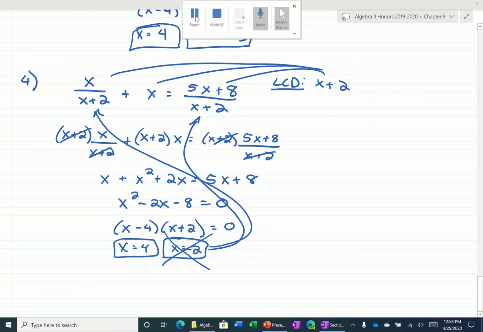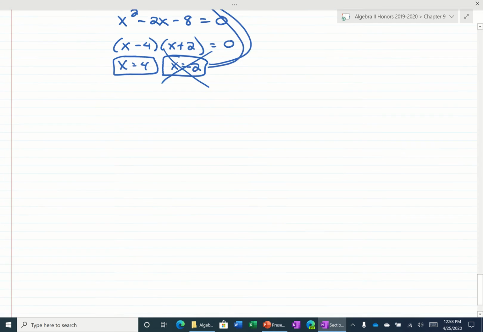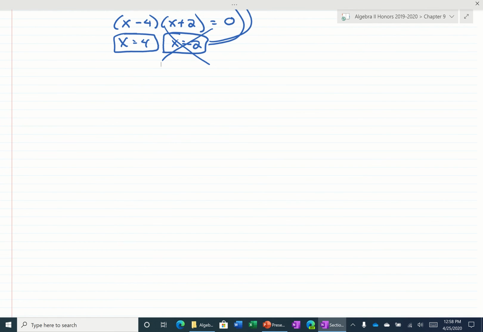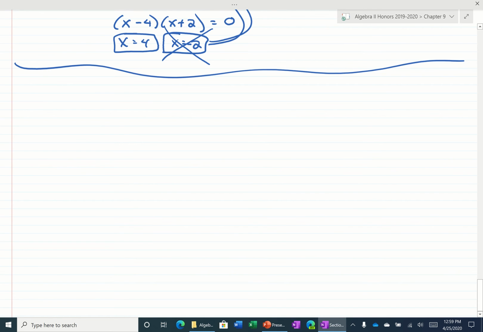Alright, so we'll finish up section 9.5 today with how to solve equations. Tomorrow we're going to be talking about inequalities. And by the way, welcome to the fourth marking period. So today is the 28th. I'll just get my computer ready here. Alright, so today's the 28th, and I have a couple examples just to go over today.